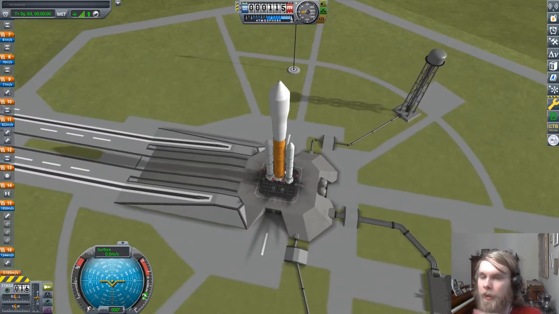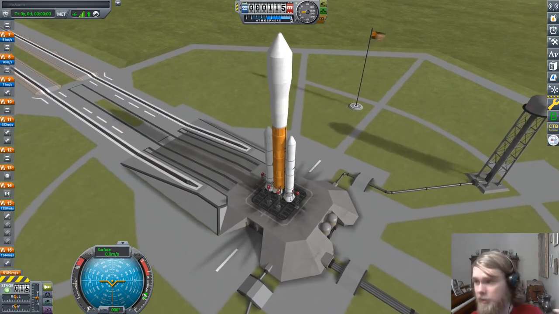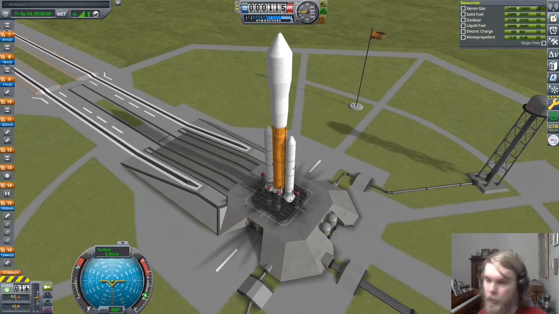With better time warp and a bunch of ion engines, it actually is not as much delta V as I thought it was. I think I'm gonna use ion engines a lot more if I have better time warp installed, because with better time warp, all their disadvantages are nullified. They're just basically another engine at that point.